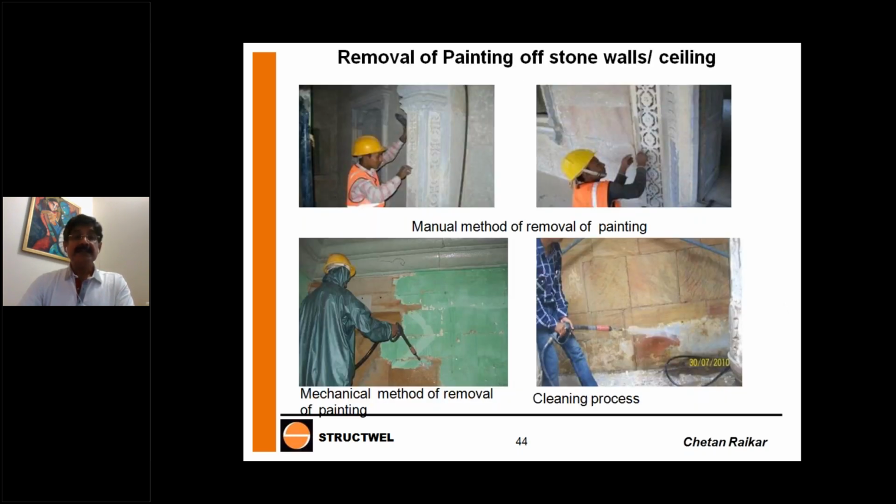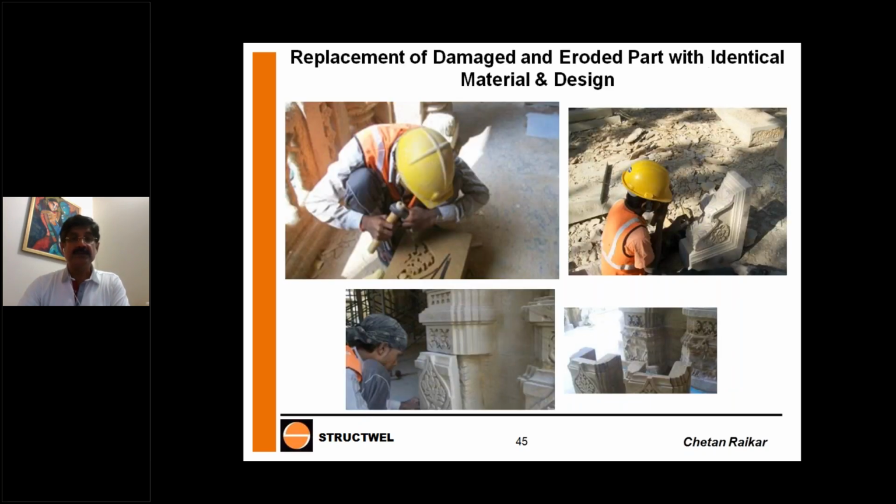The entire structure was used by PWD for 40 years after independence, and they had given coats after coats of whitewash, color wash, and even the intricately carved material was filled up with chuma. So it was looking flat. So we had to manually remove it. We had to remove it with low pressure water jets, and sometimes we had to use the mist process of cleaning also. This is how we recreated the damaged portion, the cornices, the brackets, the lower portion of the column which was damaged. This had been partially replaced.